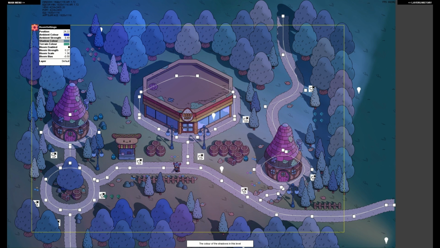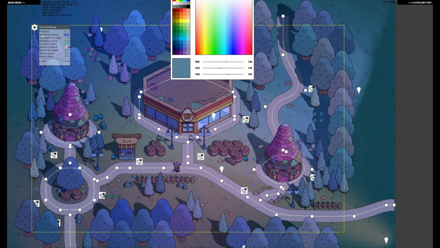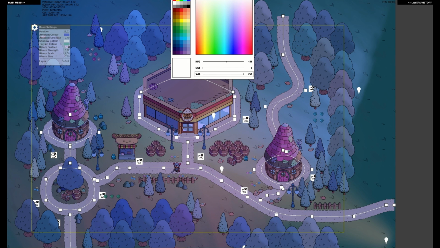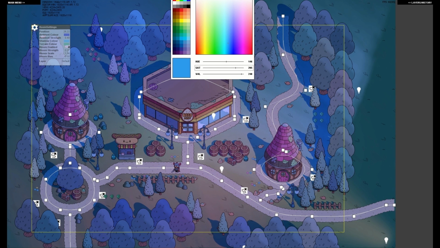I can take the shadows and actually change the color of the shadows. I could bring the value up, which makes them almost invisible. It's nothing like moonlight, is it? I like the idea of having the shadows there. It creates a bit of depth, so I leave it on. It's exaggerated moonlight, let's say.